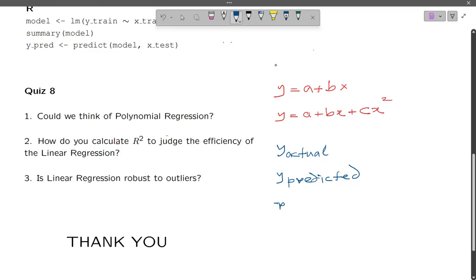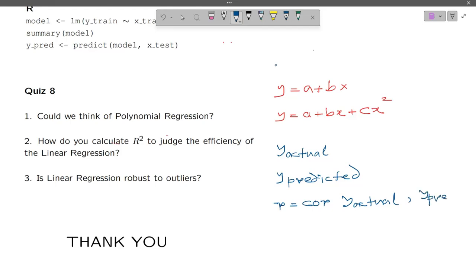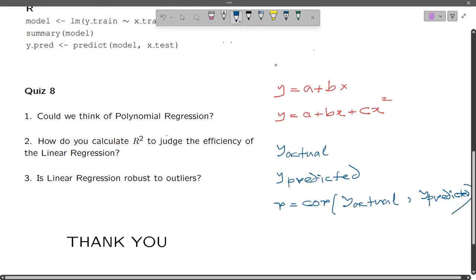Then the correlation coefficient is R, cor(y actual, y predicted). How correlated are y actual and y predicted? And an easy way to calculate R square is to just take R square equal to the correlation coefficient squared, which lies between 0 and 1.